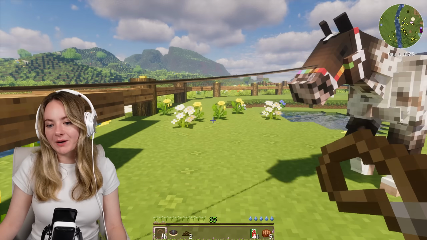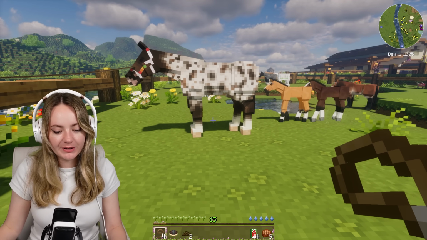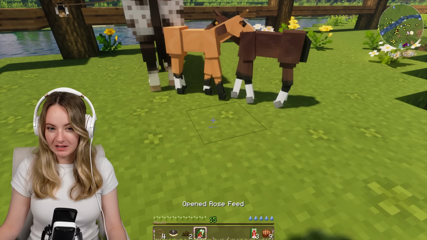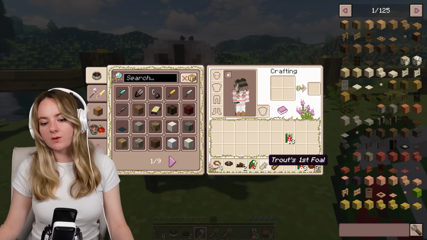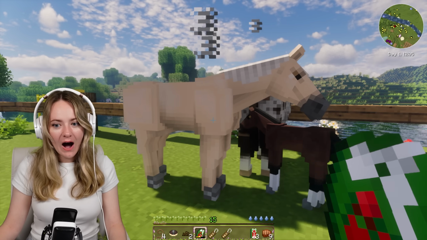So I'll probably bring the new horses into the stalls, and then we can have a proper look at them. But now I'm trying to remember which. I think the first foal was the buckskin, I think. So look at them, they're hugging. They're so cute. Okay, so I need to get these two ready as well. So we've got our name tags. Let's go ahead and feed you some rose feed.